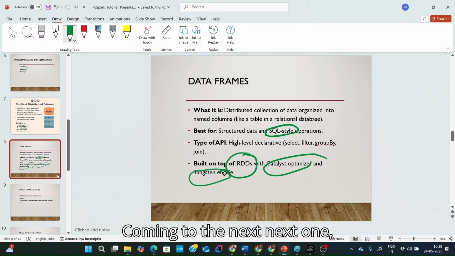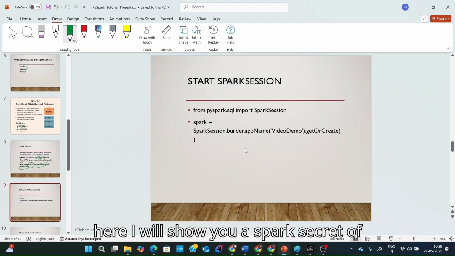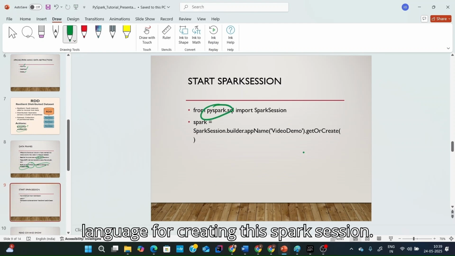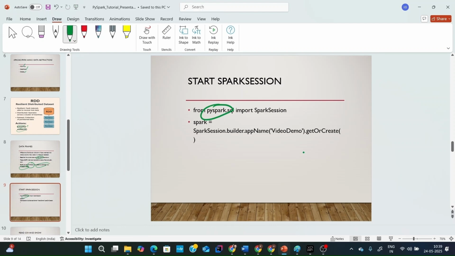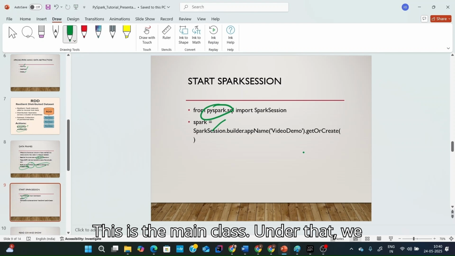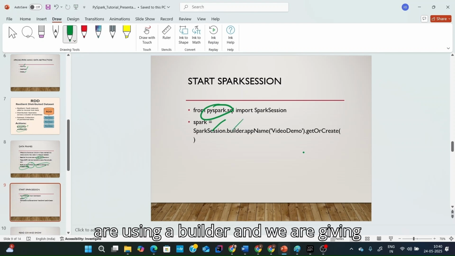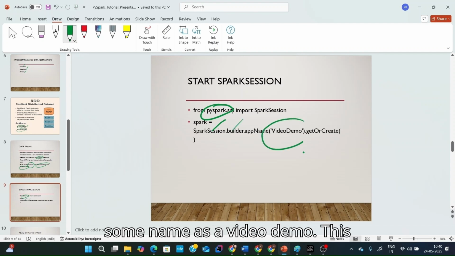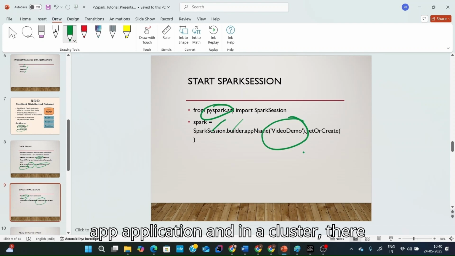Coming to the next one, here I will show a snippet of Spark code on how we need to create a Spark session. I am using Python as the language for creating this Spark session. This is the main class. Under that we are using a builder and giving a name, video demo, to this application.